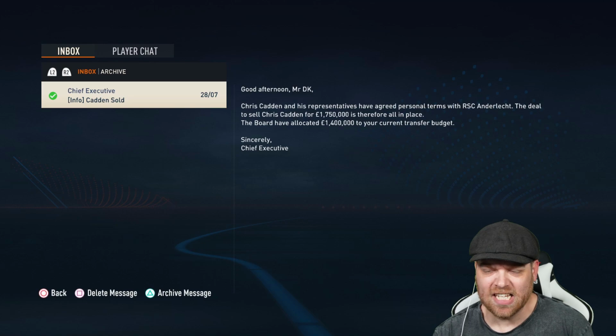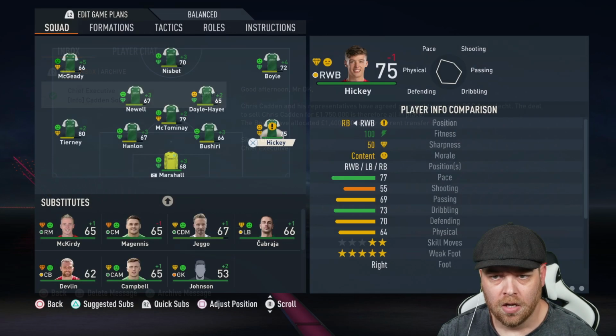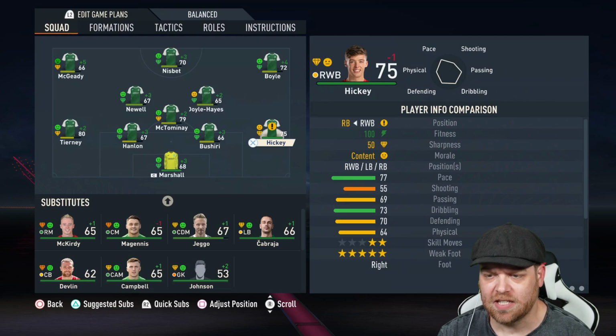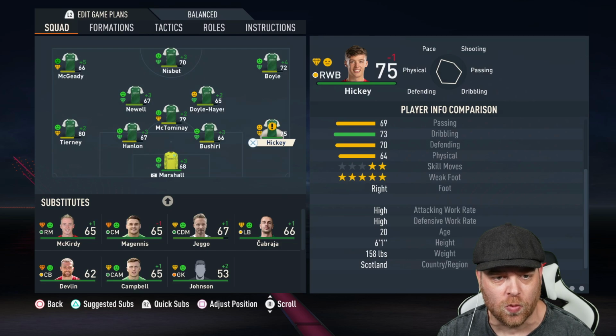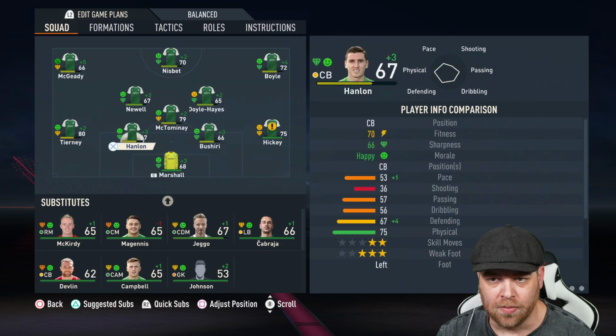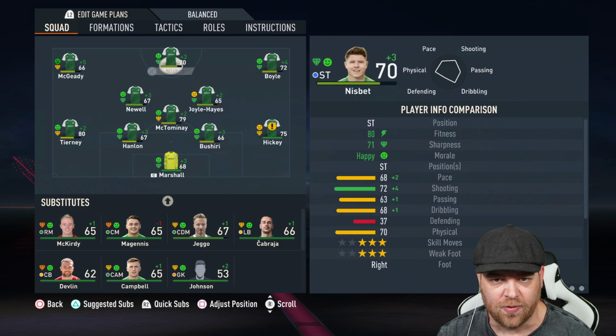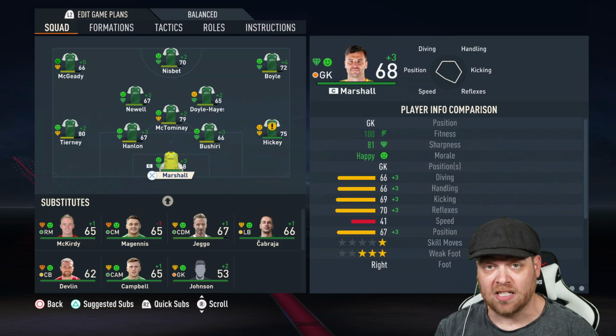Right, Chris Cadden has been sold to Anderlecht for £1.75 million. I think we need a right back. Right, so I've brought in Hickey. He is currently at Brentford. Young lad, 20 years of age, but he's Scottish as well. So definitely keeping the big Scots in here at the moment, but I don't think we'll fill out the full squad. We need to make some signings desperately because the season's about to begin.